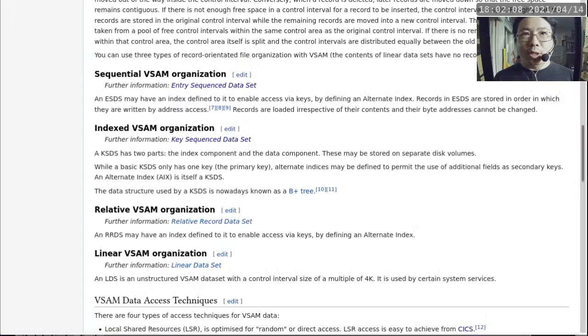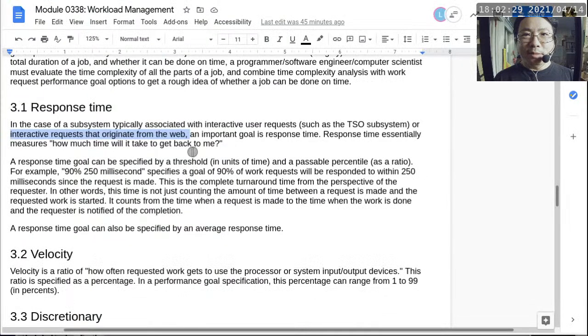So I would have already clicked off. I would have been done, and it was still being loaded. I mean, it never finished loading. And I know it is the right link also, because otherwise it would have told me, oh, 404, not found. So that's the kind of response time that we are talking about. This is why response time is one performance goal that you can specify for work to be done.